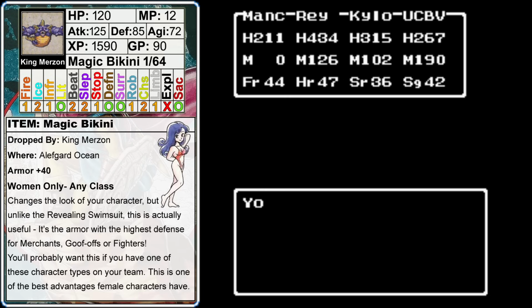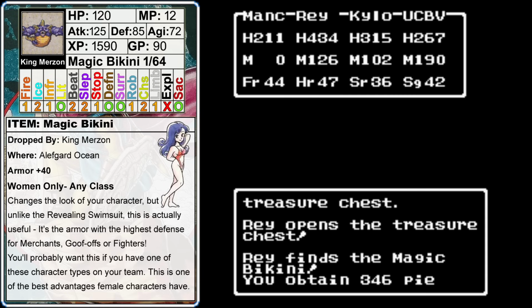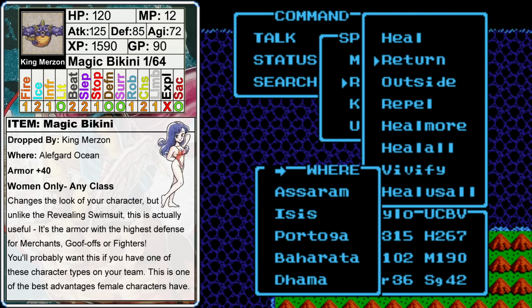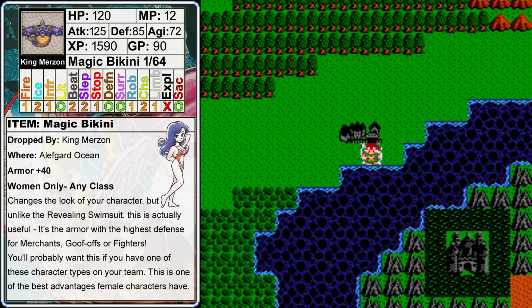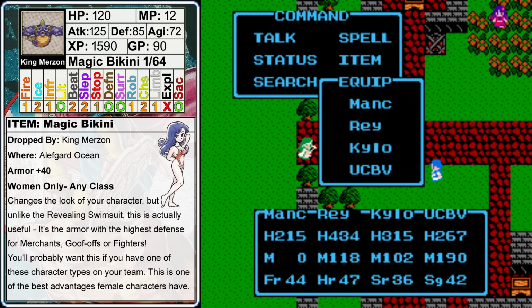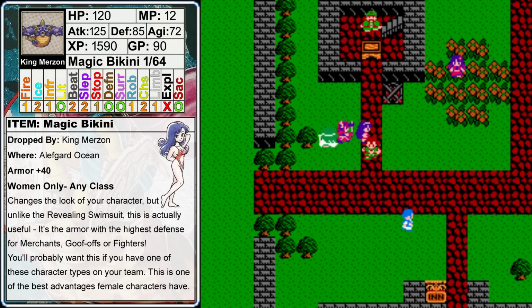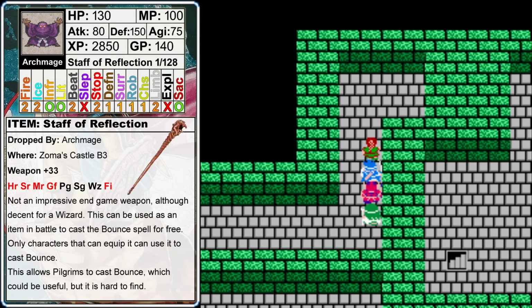I've read that in some versions of this game, you can get a free magic bikini from the belly dancing troop leader over in the village of Oseram, but in the NES game, you have to get one from a King Murzon. So if you're interested in it, you'll have to keep fighting in the ocean until you find one. And if you want to see what it looks like, it's exactly like the revealing swimsuit, except this actually has a decent amount of armor. So certainly not as good as the Armor of Radiance, but if you have a high-level female merchant, goof-off, or fighter, you'll probably want the Magic Bikini.